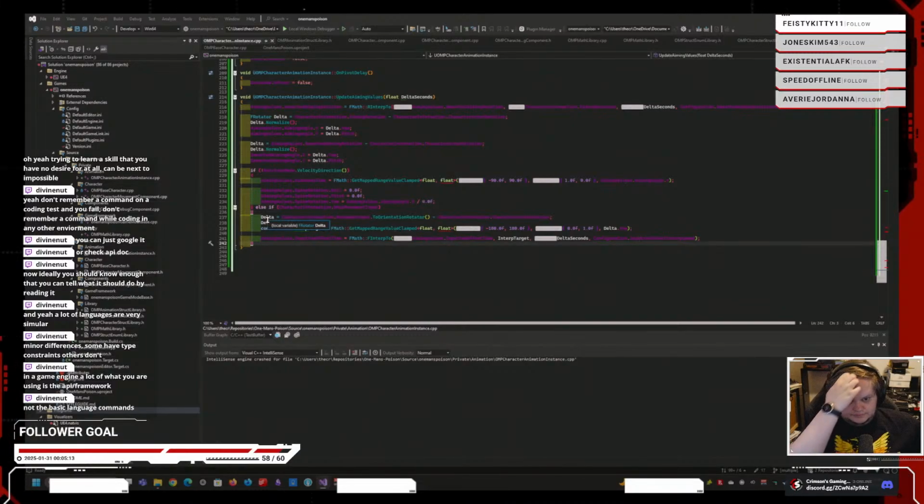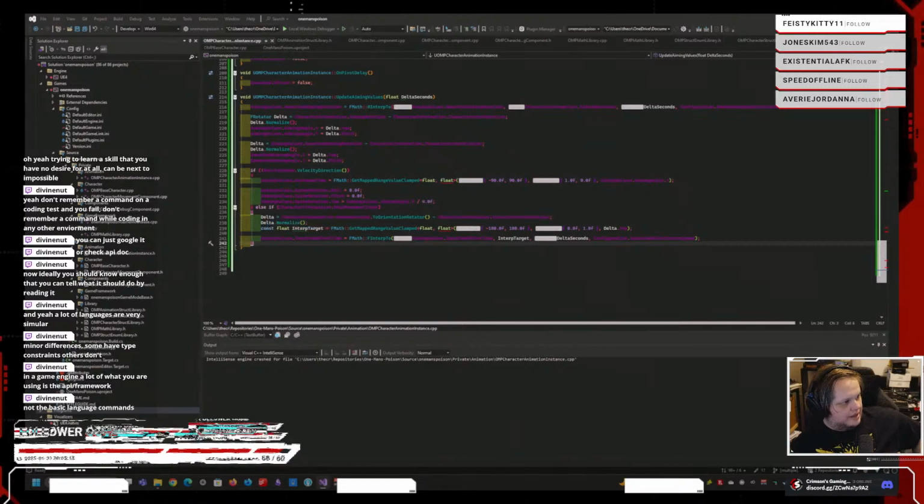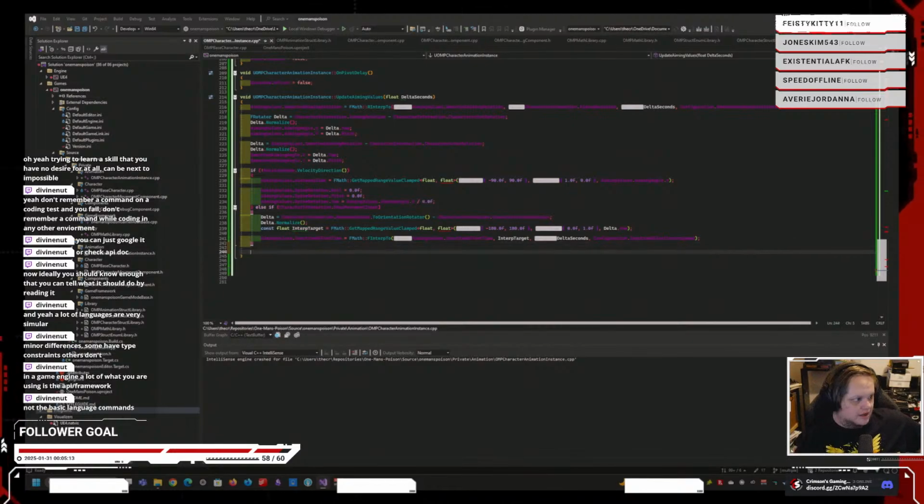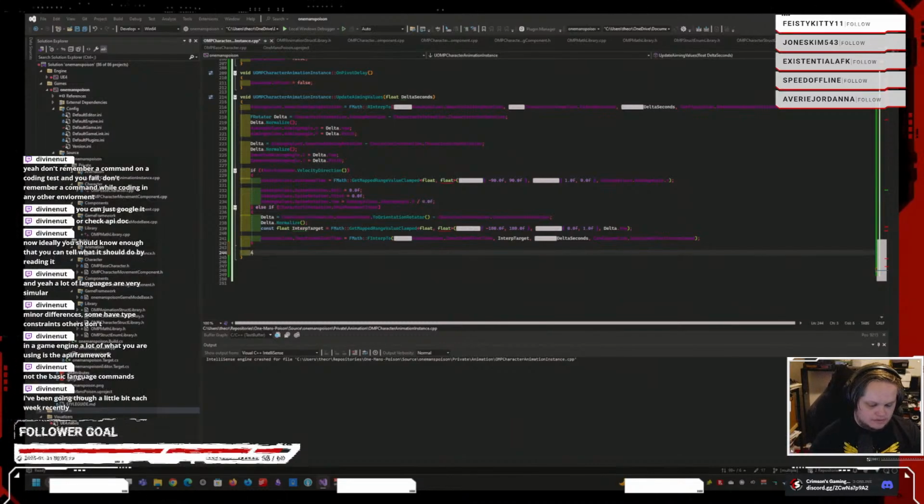So, you know, I could know C++ all day long, but I don't think I could sit here and code for this engine off the top of my head, not without it literally being what I do every day, all the time. Then maybe. If I was the dude that wrote the engine, sure.